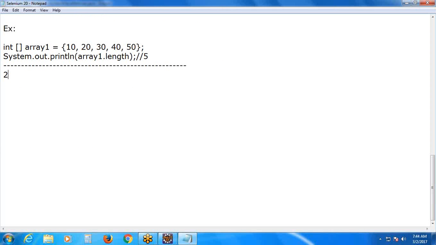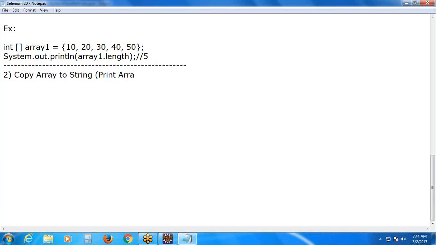Next, come Vijaya. Copy string. Not copy. Copy we discussed already in the arrays chapter. Okay, copy string, copy array to a string means print array.